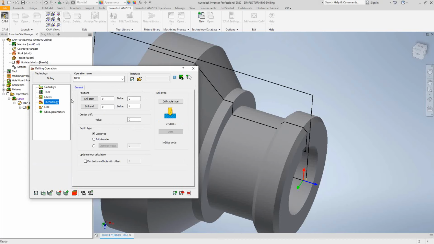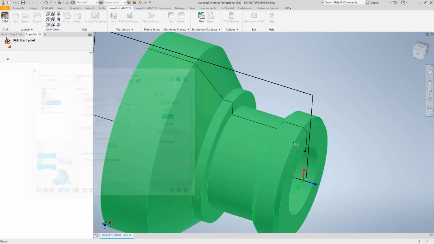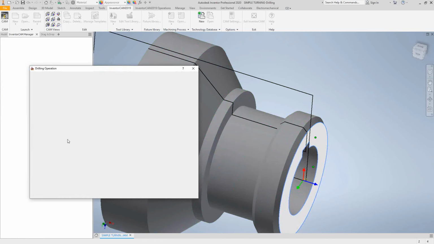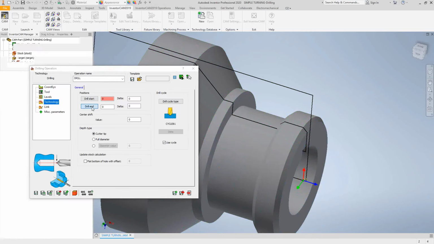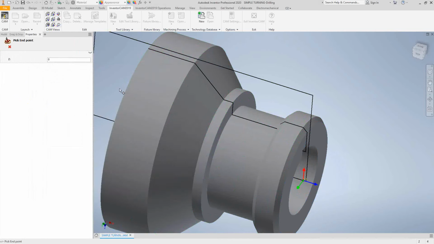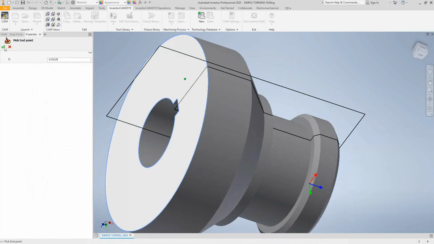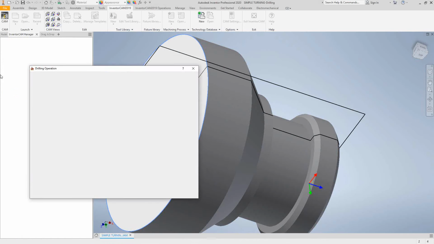All it is is the drill start, the drill end, and a couple other bits over here. Let's start with the drill start. Either I can plug in the number, or I can click on drill start and actually click on the face that I want it to start. In this case, I've already faced the part, so I'm going to start the drill at that point right there. And I'm going to drill all the way to the other side of the part. So just flip this around and choose that back face right there. Now that's the drill start and end.